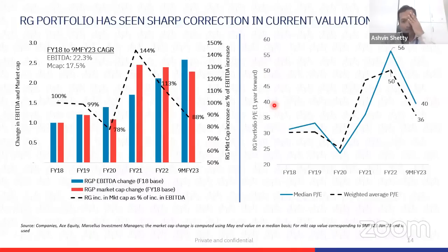We do the rebalancing on a fortnightly basis. So if there has been a pretty sharp share price movement in that 15-day period, you will find that we will most likely buy that stock after 15 days. As a result, you will find that generally the churn has increased in the last 2 months. Obviously, there was a one-time implementation impact also. Particularly, many of you would have seen in the first week of January a lot of buying and selling. That is because whenever we do this implementation for the first time, there's obviously a bit of churn. But then, on a fortnightly basis, I would say that churn would be relatively lower.